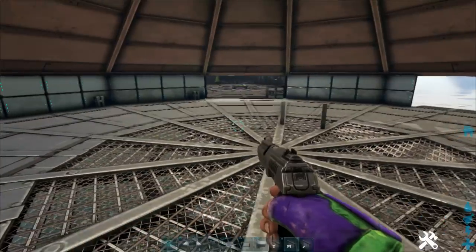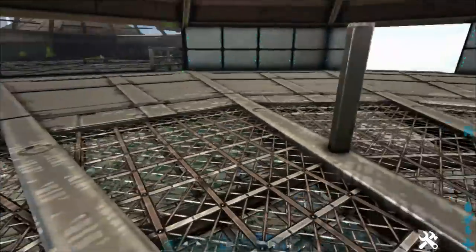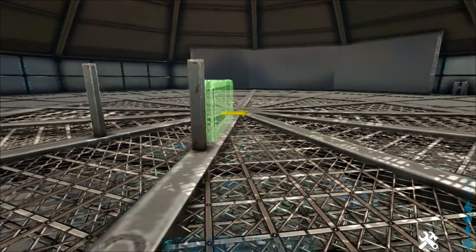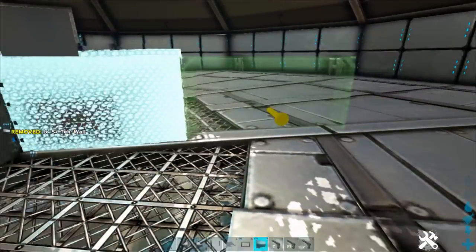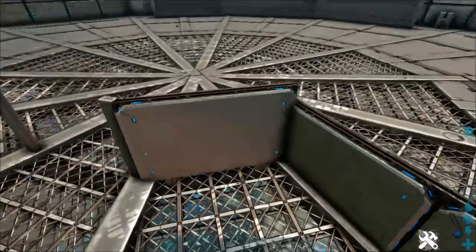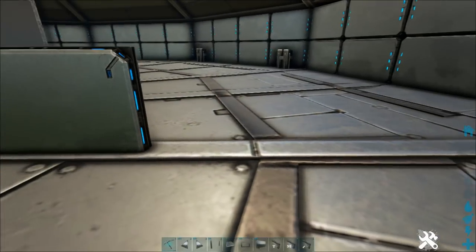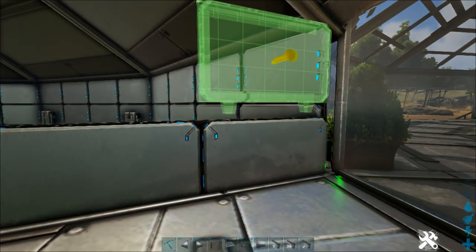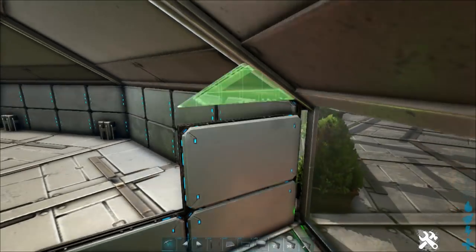Obviously we're going to need some seats in here as well, but let's get the room done first. The way the walls work on this is a little bit weird, so we'll use some tech walls. We'll place the wall just like that and have it line up with the edge where the window is. These are kind of sunken down as opposed to the ones that go across — I'm not sure why the snap point is so low.